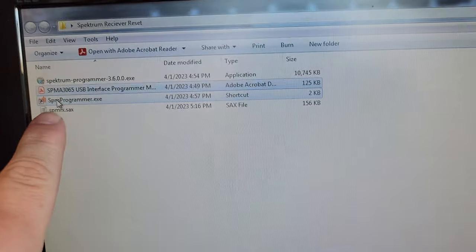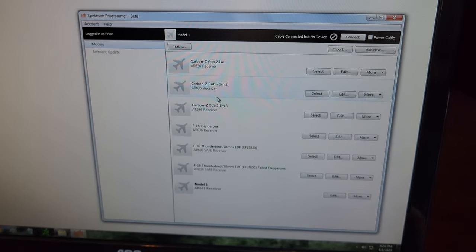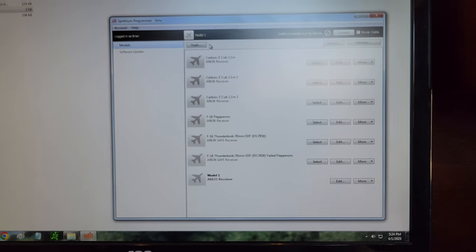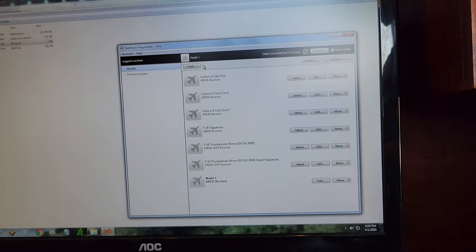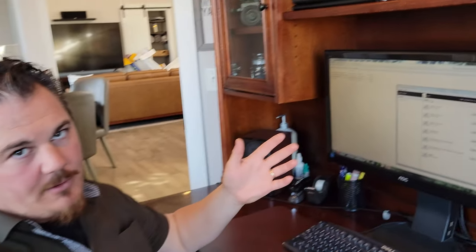It's kind of a pain, and to be honest, the easier way is to just install the software that you would download, which is this program, get that running, which is gonna open up and look like this, and it's just like, this is just generic with nothing hooked up. And then you're gonna basically set up by plugging it in, and then once you get connected, then you're gonna get the necessary data that you need, which basically is the serial number.